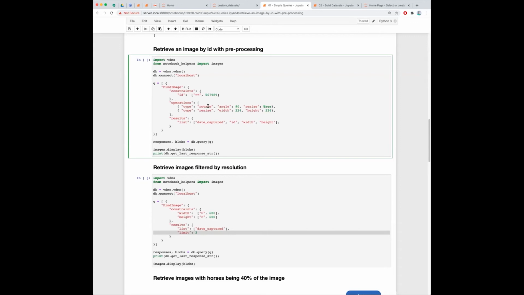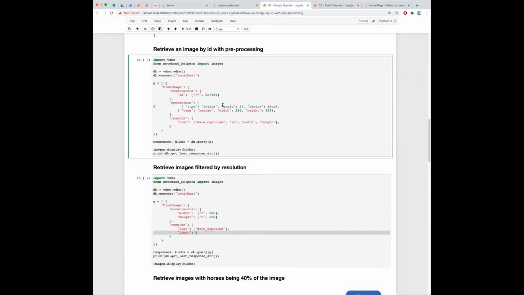So one case is you want to run this image through ResNet, and ResNet expects a 224 by 224 image. So instead of retrieving the original image and applying the pre-processing locally, you can make that operation happen on ApertureDB on the server side where the image is located, and just transmit the resized smaller version of that image to the client that is going to be running the processing on top of that. So maybe let me show you.